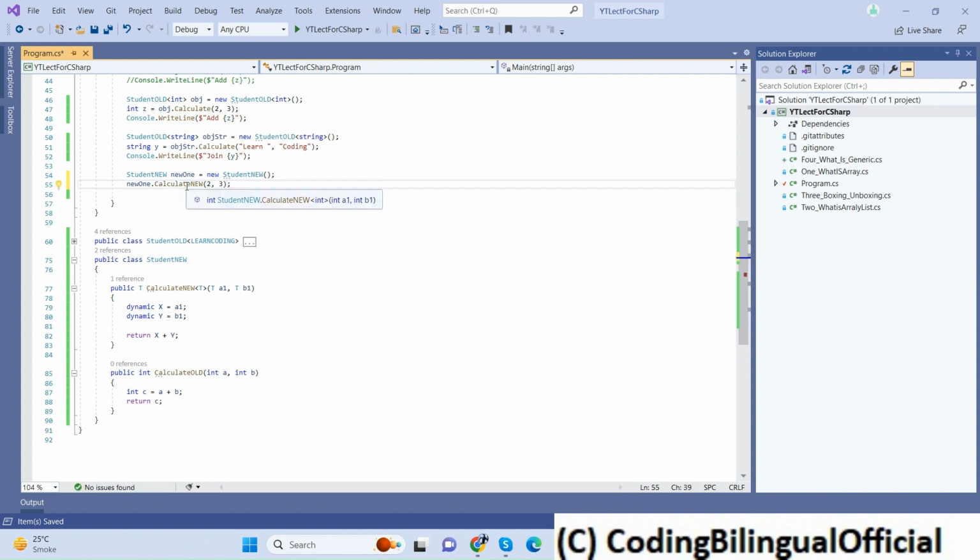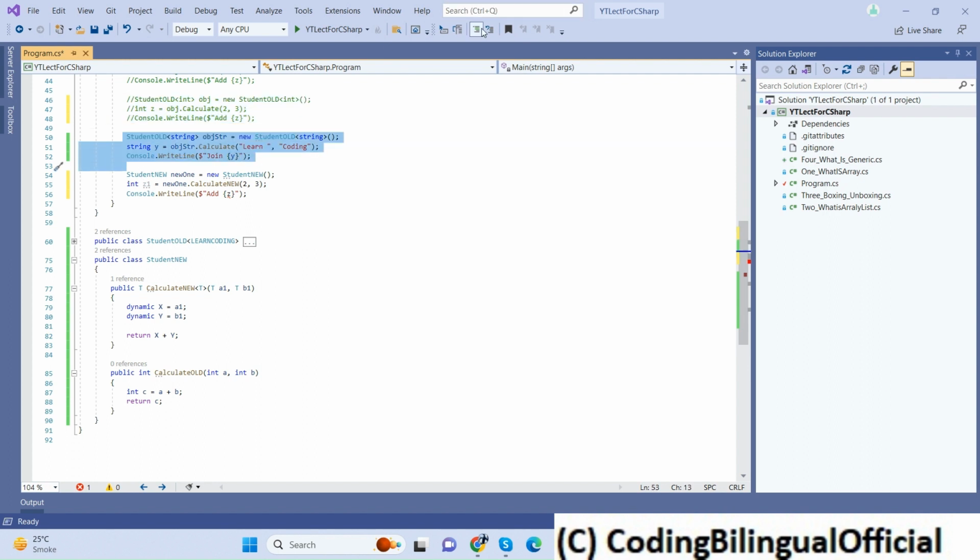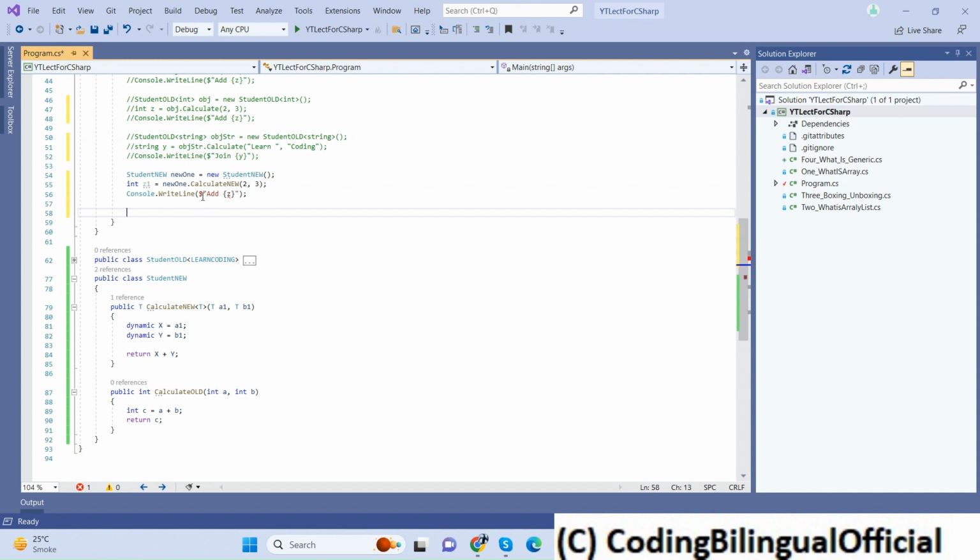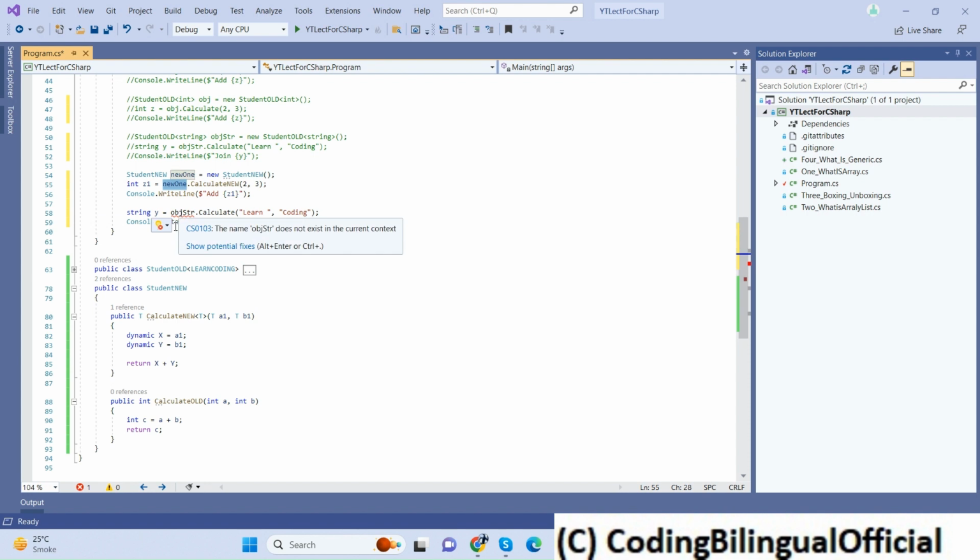If I hover my cursor, you can see that integer a and integer b work as integer data types. As you know, whenever we return data, we need to receive it, and display it inside the console. So let me comment out this code, and in the same way comment this code also. First of all, I need to copy these two lines, and instead of z, I need to make it z1. Paste it over here, and instead of the old object, I need to change my object name, and from calculate new to calculate.